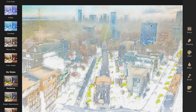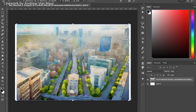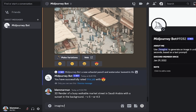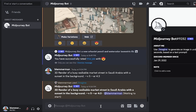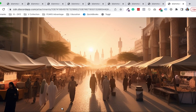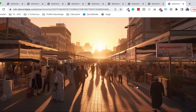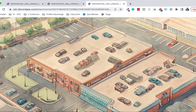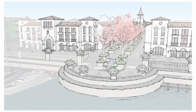Until now, I haven't seen many architects and designers making practical use of AI tools to service their clients, with the exception of Midjourney being used for concept inspiration. If we're going to leverage AI in design, the next place we look will be in renderings and presentation because, at least for now, AI tools can't design-think, draw crisp lines, or annotate like we can. But I'm sure that will change soon.